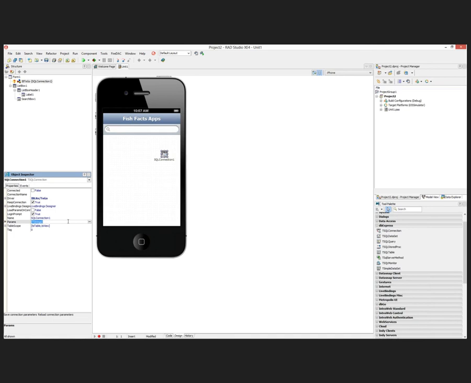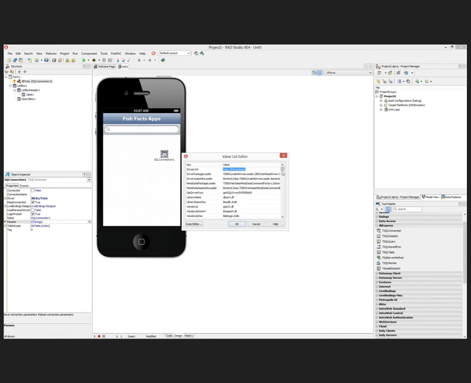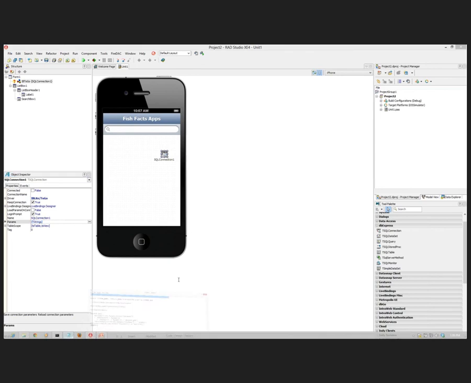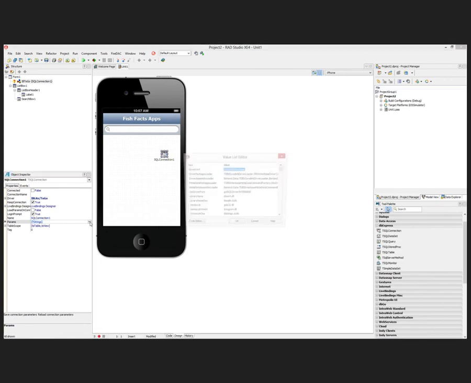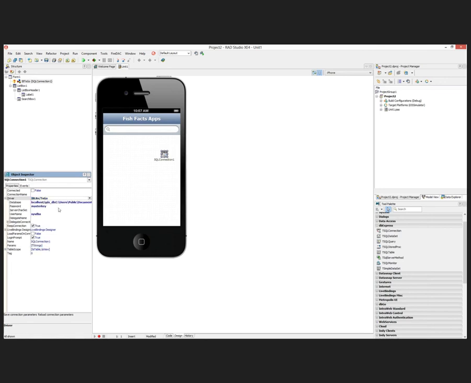To the parameters, we're going to set the database value. So for a property called database, to make my life easier, I think I already have it set. Let's do it this way. Save me some typing. I'm going to grab this database and drop it as my database name. So set it there, and it gets set here also. So that's done. And we don't want people to have to be logging in with the ID and password, so I'm going to set login prompt to be false. So that part's all done.